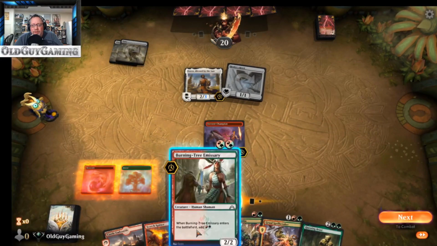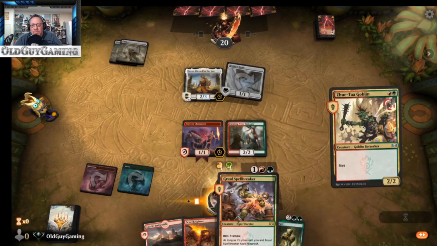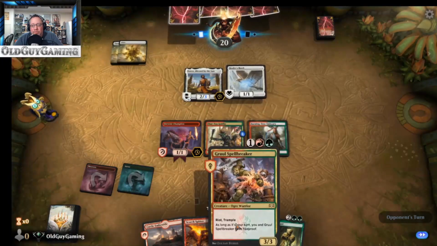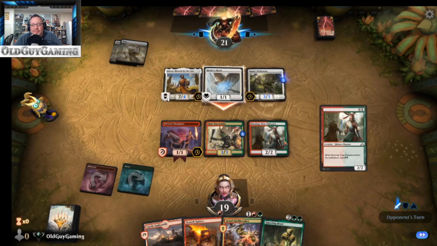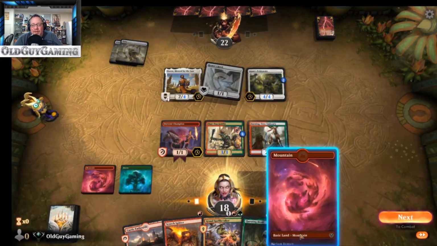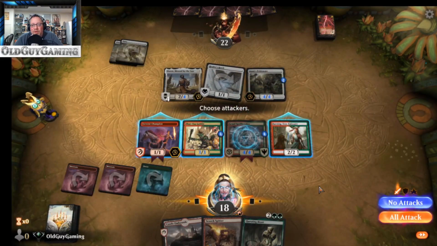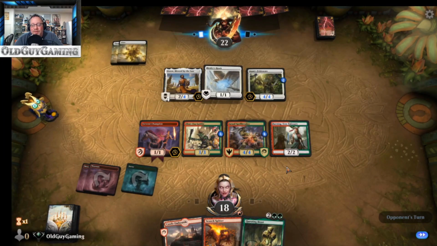So, we're going to drop this. We're going to drop Burning-Tree Emissary. Gruul Spellbreaker. Yeah, there's the Pridemate. And we are not going to recover from this. No, sir. The most we can do is prevent him from coming in for a turn. And then that Healer's Hawk's coming in.